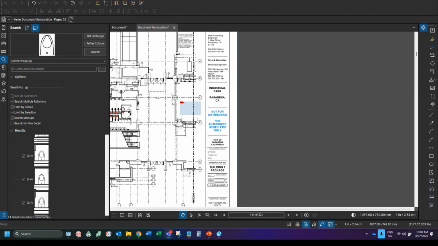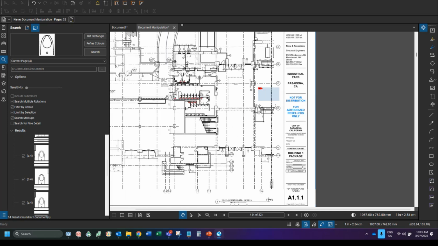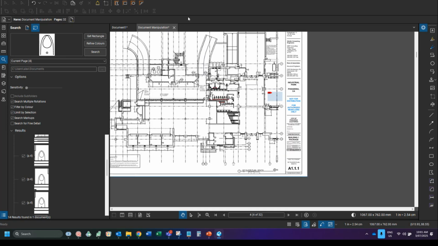Jordan, I've got a drawing that has a lot of drawing layers. Assume it's probably exported from the CAD files. Makes the file really big and not practically usable. Are there any functions where we can flatten all those drawing layers, hoping it could reduce the file size to a reasonable size? I'm not sure what effect it has to the file size, but you can delete those layers, yes.